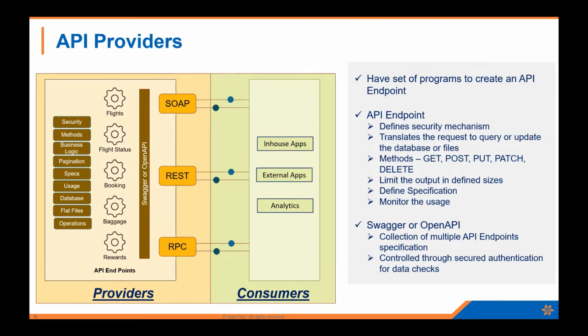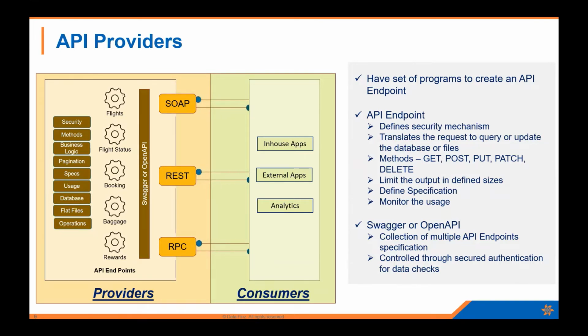I have to look after security so that someone doesn't hamper my system. I need to figure out what kind of business logic to use, what methods I should give: get, post, put, patch, delete, and how to handle pagination. I have to write the documentation for that particular API, and I need to track and control the usage of those APIs, who is using it. And eventually, API providers need to monetize the usage of such APIs.